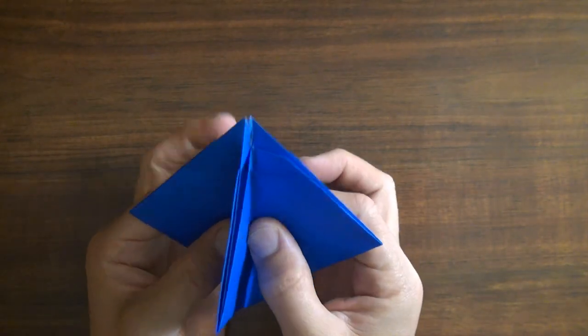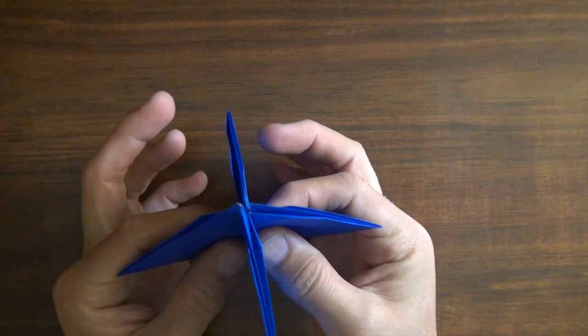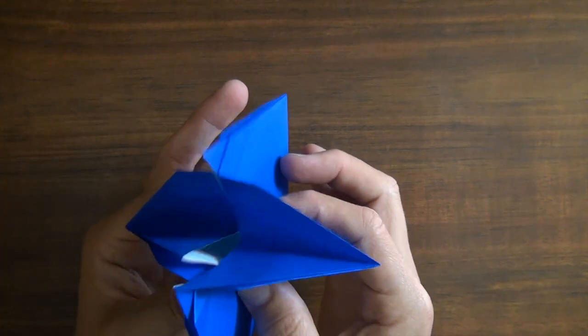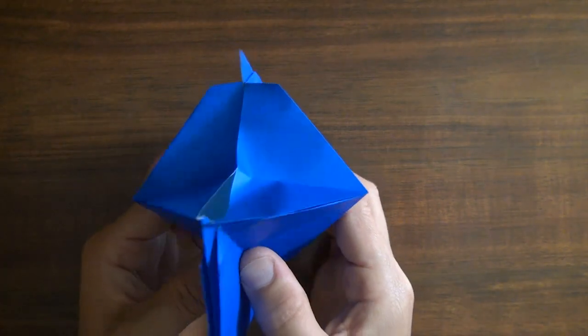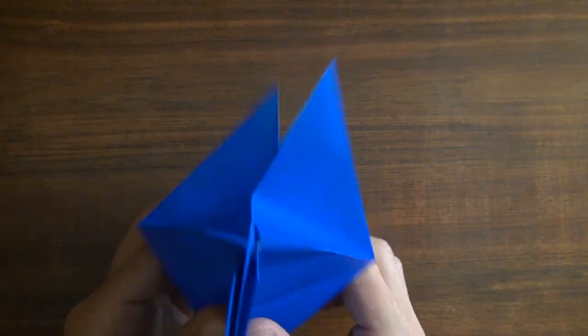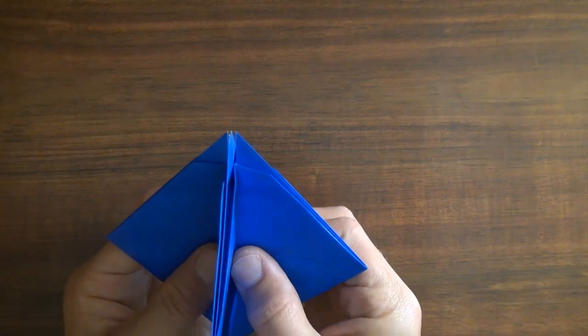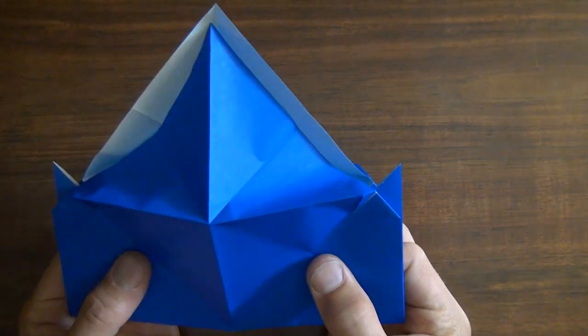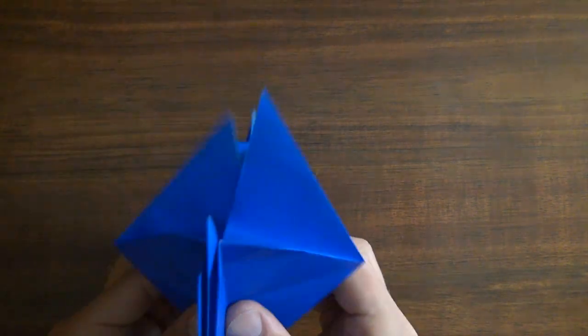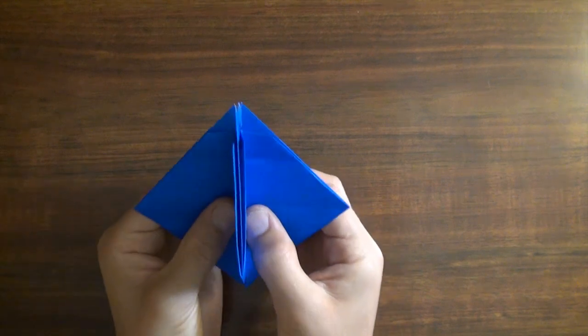This is how it works. And then you hold it like this with your thumbs in front and your index fingers behind like this. And now open up and separate your thumb and index fingers. And then it shoots out like that. You see? Like that. And now if you pull your hands apart, it shoots out like this.